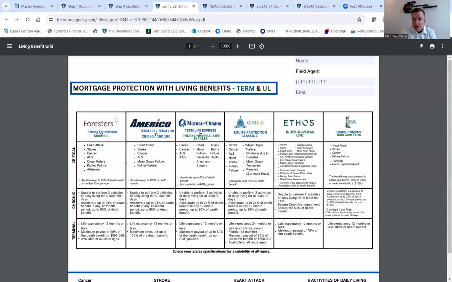Because they're simplified issue products, meaning they don't have to take a medical exam. They just answer some health questions. The insurance company does a background check of their prescription history, what's called their MIB record, and then also the application in itself, answer health questions on the application, and based on those reports, they'll make a decision. In a lot of cases, if we're writing it with either Ethos, Mutual of Omaha, or Americo as an example, you get an instant decision. So you're going to get a decision right there in the application in real time with the client, as you're running the appointment, and you're going to know whether or not that client is going to be approved or declined.